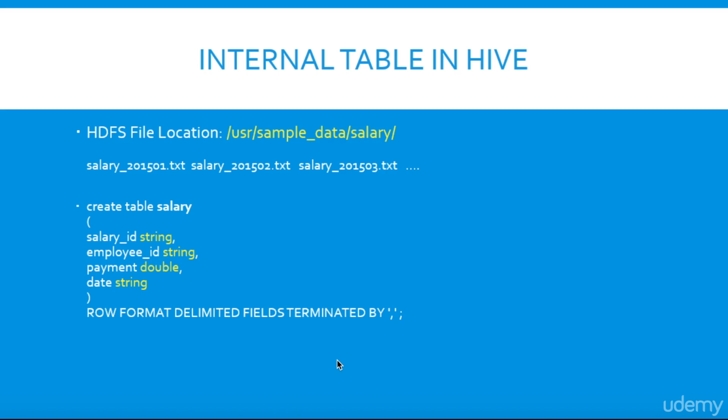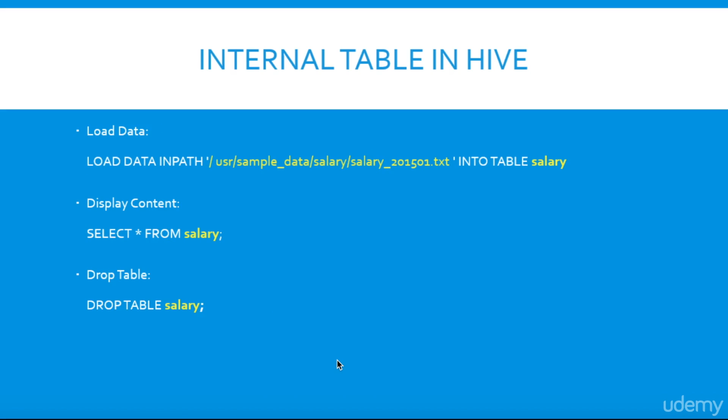Internal table. Hive internal tables are similar to when you create a table in traditional databases like MySQL. You first create the schema, then load the data into them. As you can see in the example here, we are creating a table and then we'll load the data into it. Look at the load statements here. Internal tables should be used when data is temporary and you want Hive to completely manage the life cycle of the table and data. When you drop an internal table in Hive, both metadata and data are deleted.